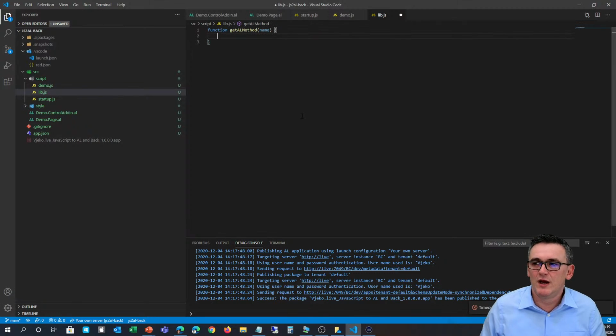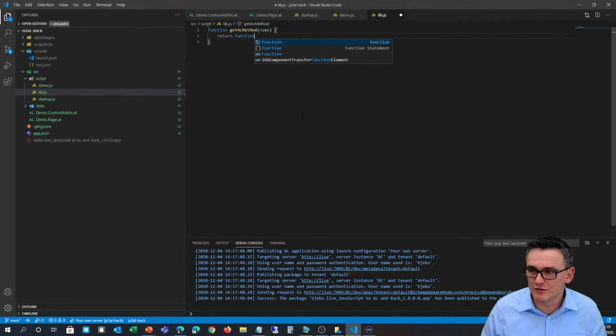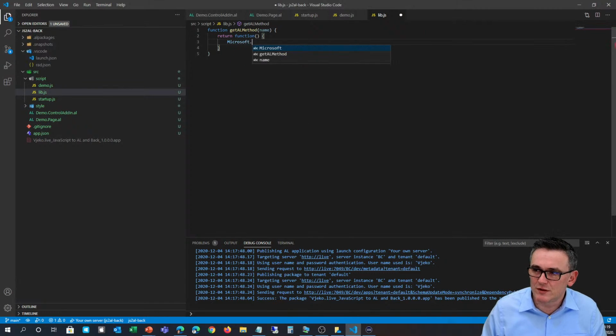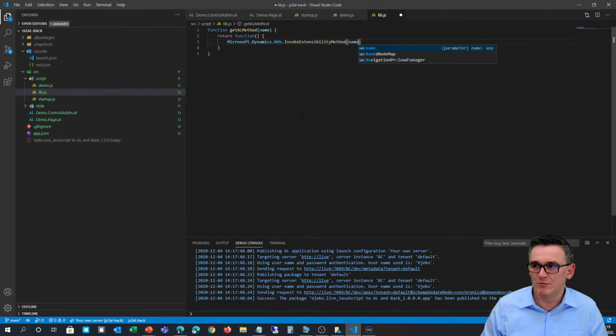So this function will return a function which invokes AL for me. And then it will simply return function. And then from within here, I will do Microsoft.Dynamics.Nav.InvokeExtensibilityMethod. And then I'm going to invoke this name.